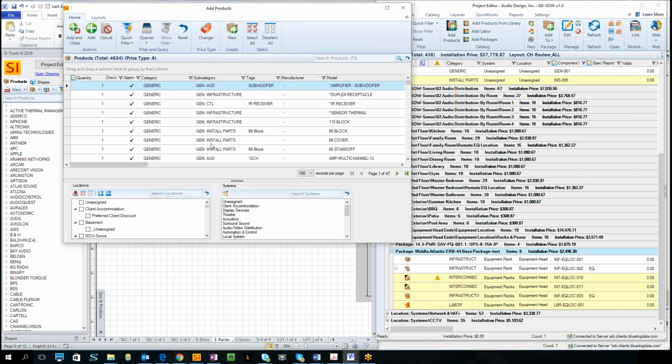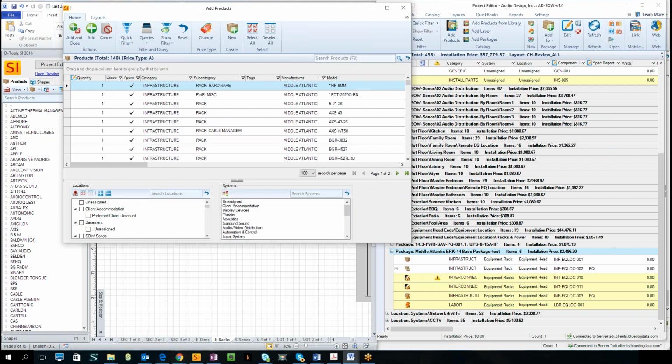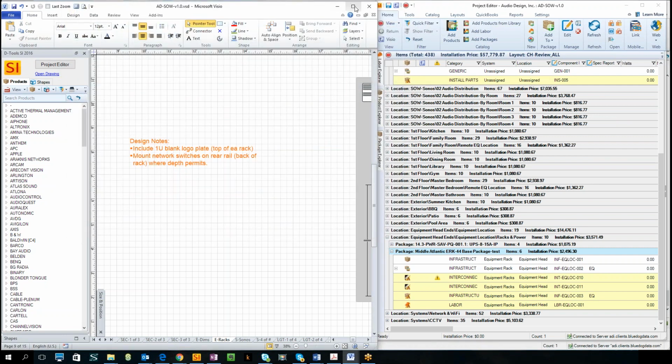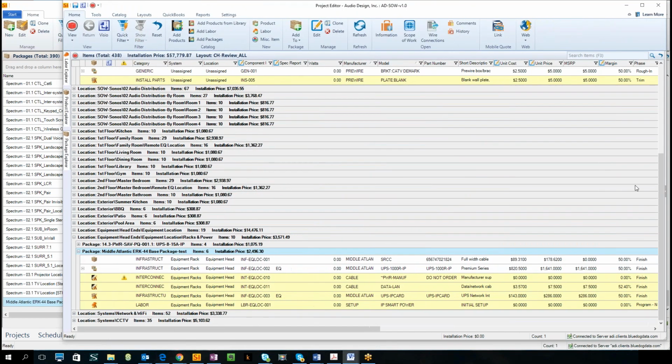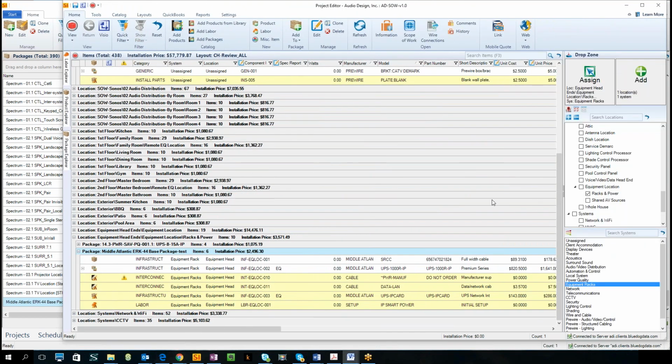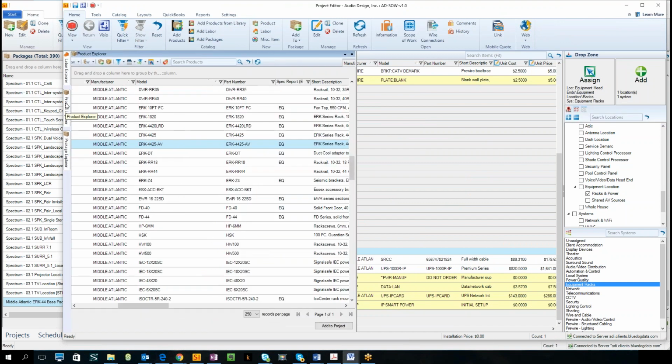So we'll go here, and you know what? I'm going to take one step back for a minute, guys. This is so much easier to do from the Product Explorer. So let's reverse field. So I've got racks and power selected. I've got equipment racks. So right up here, I can hover over my add. I'm equipment racks. It's my system. Location racks and power. That's what I want. I want to go ahead and do this with my Product Explorer.